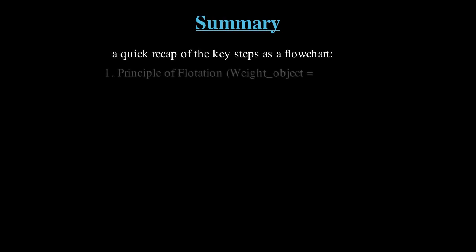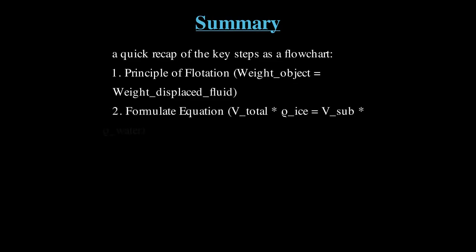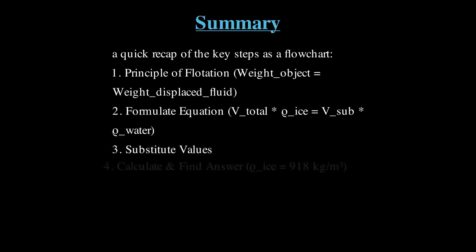To summarize, we solved this problem by applying the principle of flotation. We established that the weight of the entire iceberg is equal to the weight of the volume of seawater it displaces. This allowed us to set up an equation relating the volumes and densities. After substituting the known values for the total volume, submerged volume, and the density of seawater, we successfully calculated the unknown density of the iceberg. Remember this key principle for any problem involving floating objects.